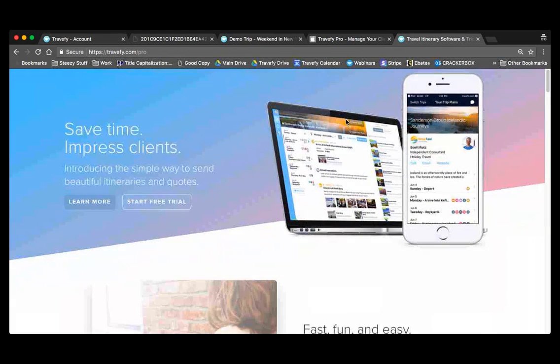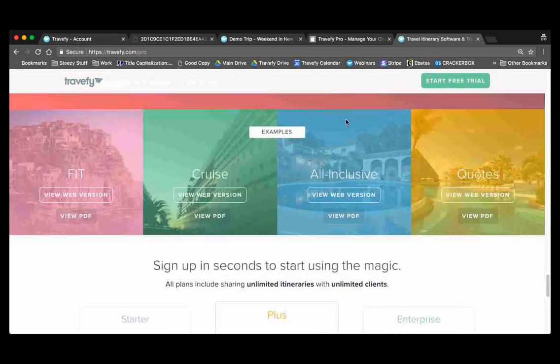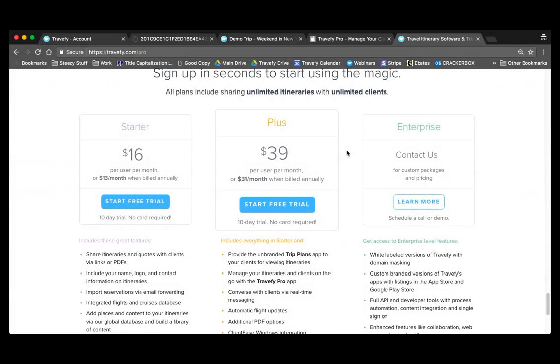But then when you decide to purchase, you'll have a couple different options in subscriptions. Now, this is going to answer the question that somebody asked about what the difference is with Plus and Enterprise. Well, we have 3 different subscription levels. 2 of them are the main ones. Those 2 are Starter and Plus, our 2 popular subscriptions.